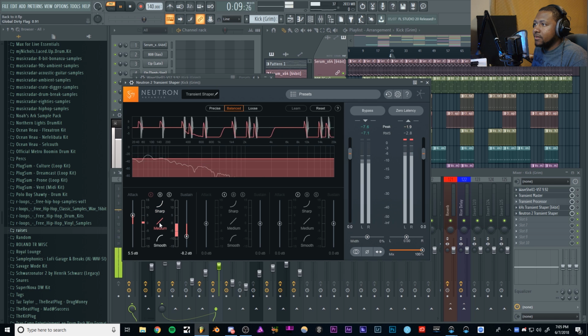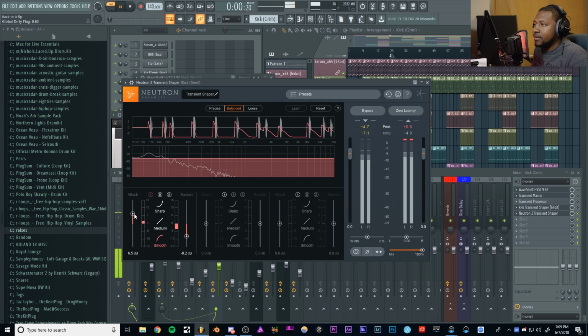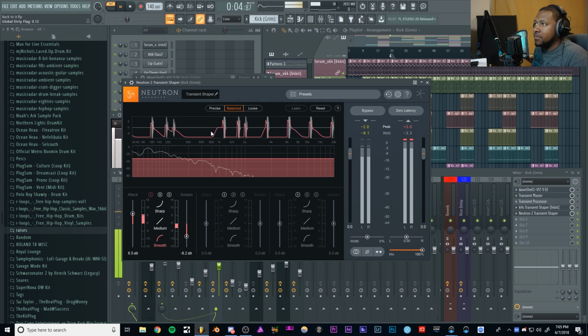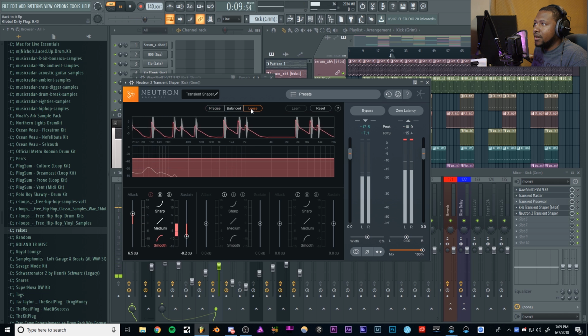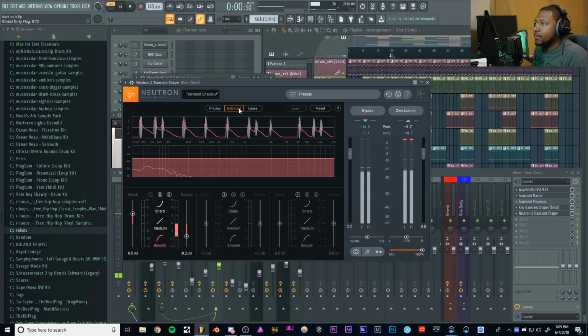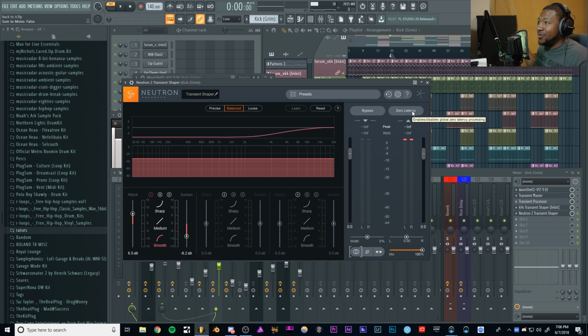Change your modes. Oh, I like that, smooth. Sharp is good. Then you got precise and loose, a little bit smoother. And you have a mix wet knob as well, which is dope. And you can change the width, turn it straight to mono, channel, phase invert, bypass, and also a zero latency mode. So if you want to use this for monitoring, you can, I guess. I don't know. So yeah.